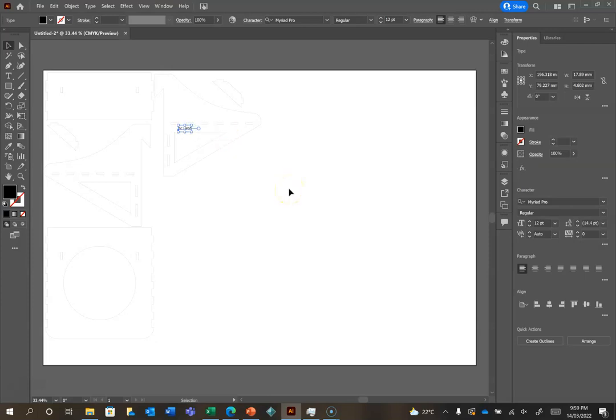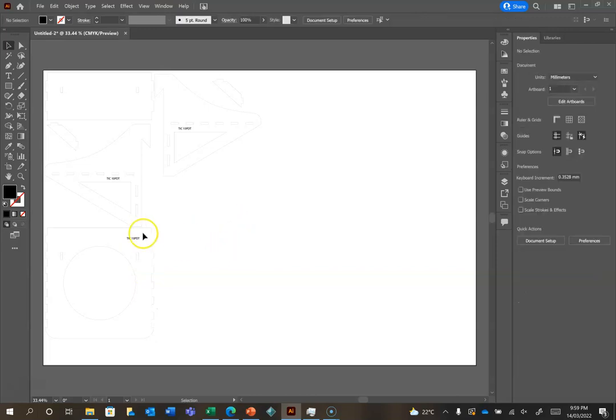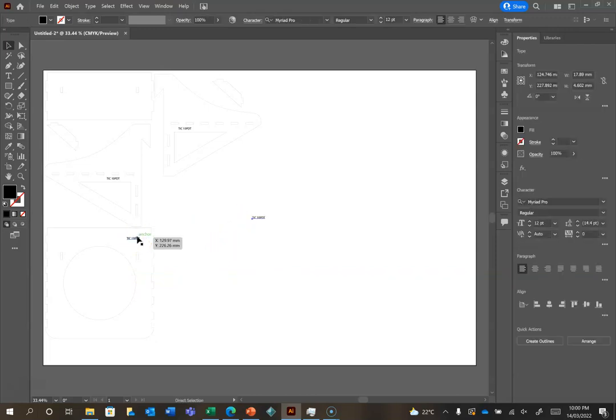And I'm going to press Control C and Control V. Put it down underneath here too. Control C and Control V. The reason why I'm doing this is because somebody else might cut my parts for me. I'll pretend this is the underside. And Control C, Control V, and if somebody has my parts cut for me, I'll know that they're mine. I'm not going to label those little ones.